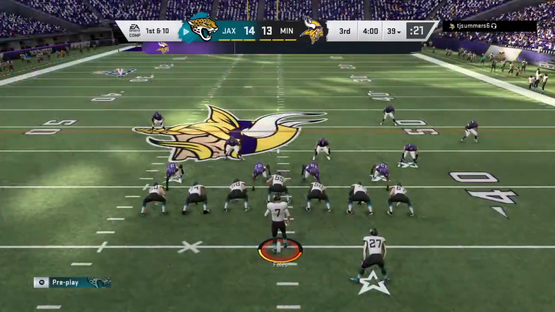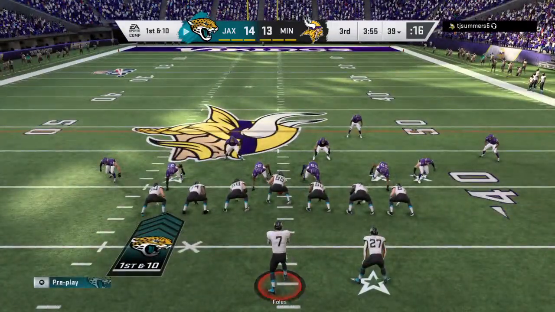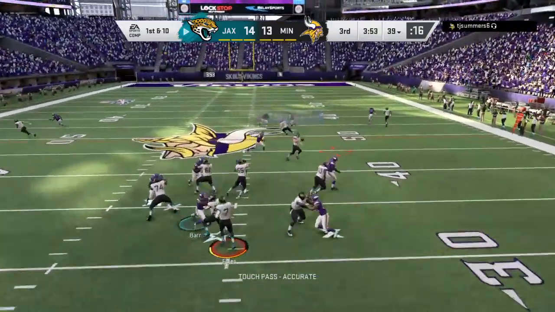10 yards there, good enough for a Jags first down. So from the 39 now, they'll come up on a 1st and 10. They'll drop the throw.